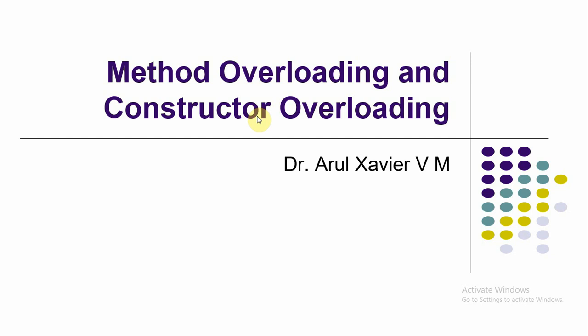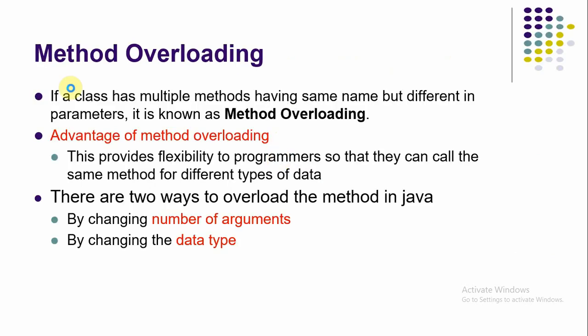So in this session we will be discussing method overloading and constructor overloading. Method overloading comes under Java object oriented programming concepts. In Java object oriented programming, we can create a class and we can also create objects, right? In a class we can have data and we can have functions. Functions are called methods, right?